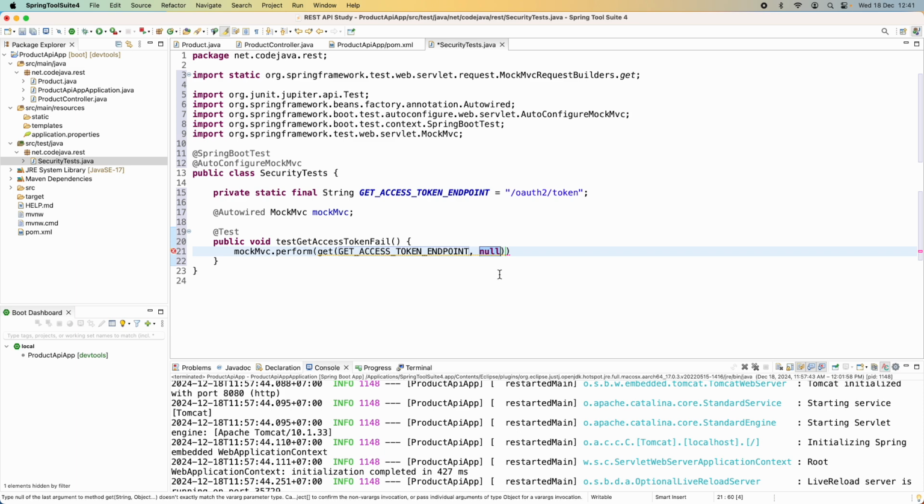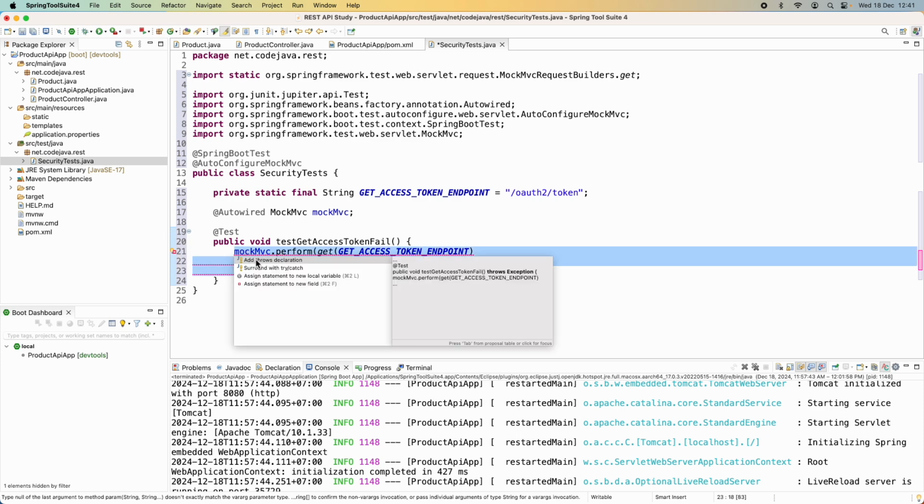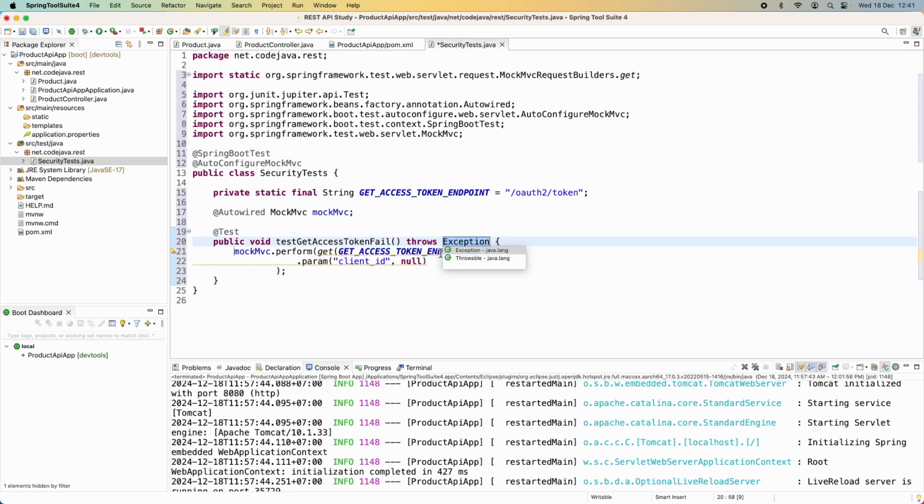And we specify 3 parameters as required by the Get Access Token API. We specify 3 parameters like this, param. The first one is client_id. Because this is a fail case, we can specify arbitrary values for client ID and client secret.